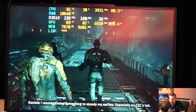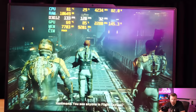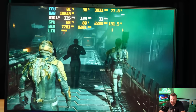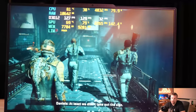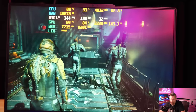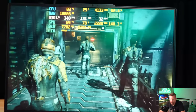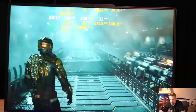We've had a lot of laptops this year just get brought to their knees in terms of thermal throttling on the CPU. Every single Ryzen laptop I've tested so far just maxes out the CPU to 95 degrees or 100 degrees. The Legion Pro 5 did 102 degrees in Dead Space. So at least in this one right now, we've got 84 degrees, 83 degrees on that i9 CPU, which is just really, really great. I love to see it.